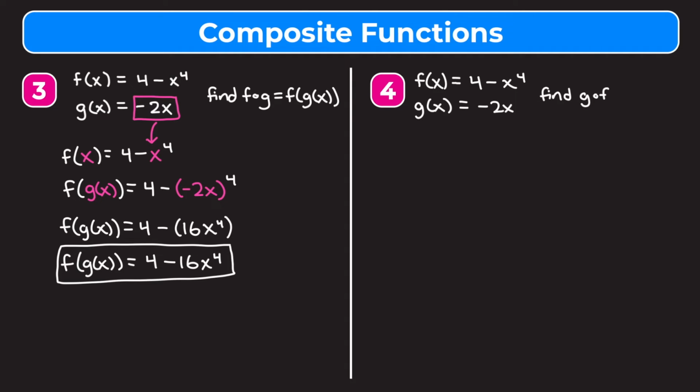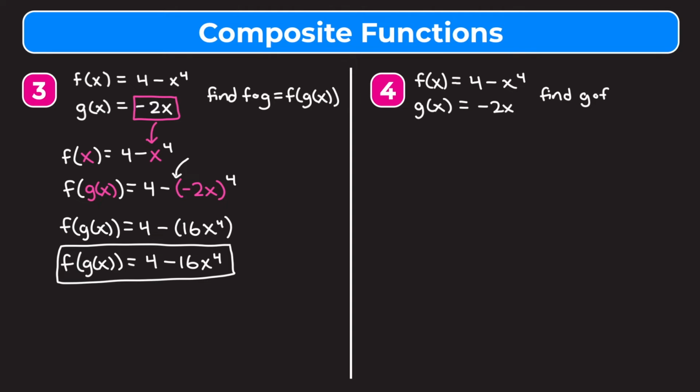And I want to mention, a lot of students think these two negatives cancel out here. But remember, PEMDAS says we have to raise this negative 2x to the fourth before we deal with that negative on the outside. And once we raise that negative 2x to the fourth, it turns out as a positive expression. So then we still have that minus on the outside.